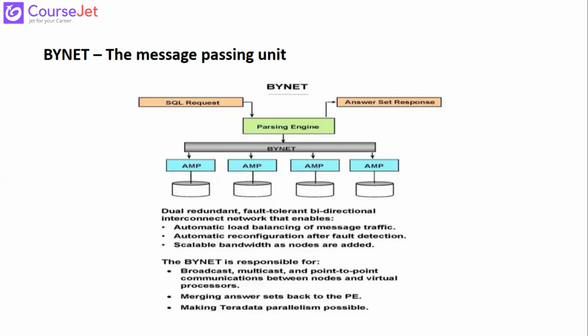Because say you are having a 100 AMP system, and you are buying a new node that is having 10 AMPs. I'm giving an example. Right. 10 AMPs means that will become a 110 AMP system, no? So all data has to be distributed among the 110 AMPs, no? Now it is 100. Correct. So usually they take a downtime of 24 to 48 hours. In this time frame, they will do this balancing and those kinds of things.